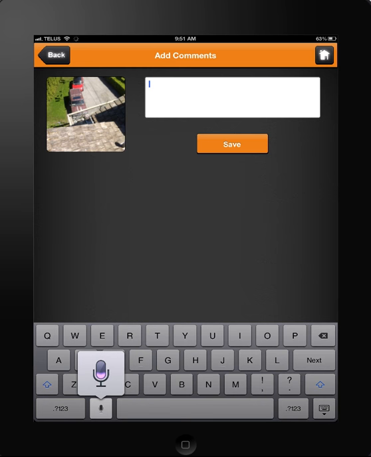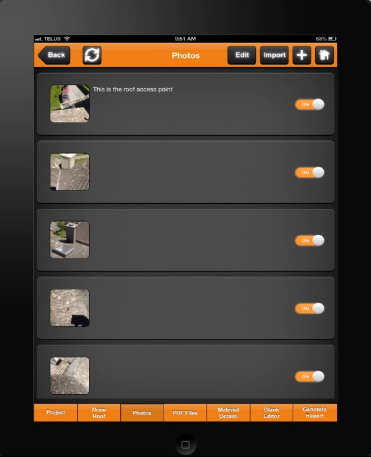This is the roof access point, and there it is. And I'll save that, and when I'm creating my report, I can just keep doing that, and I can have this be quite a long sentence. I don't have to end it so short like this. This can be pretty much as long as I want it to be, to fill in. It'll fit in that white box that's there.